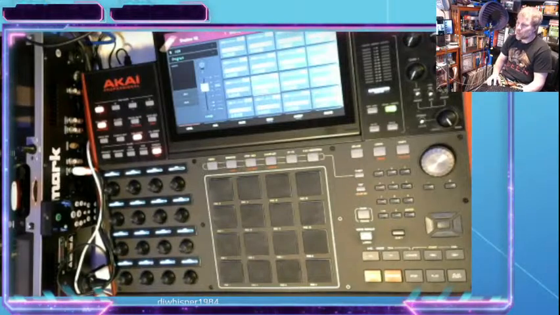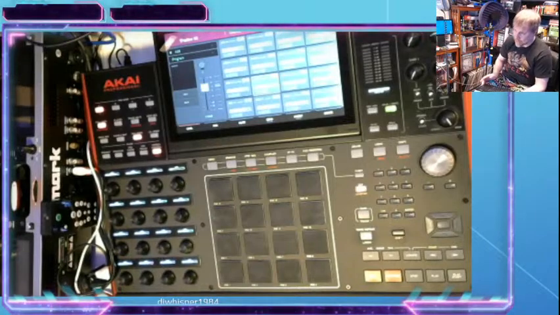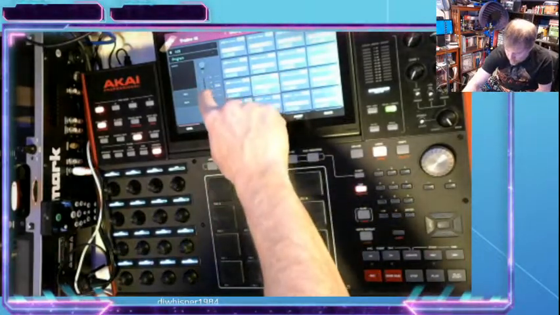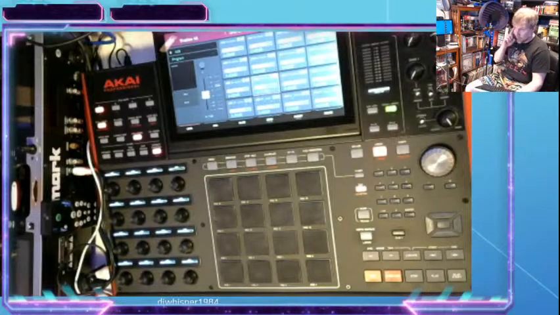You should also be able to hear that this clap is much louder compared to the rest of the pads in this program. We can adjust the level of the entire pad using the big slider on the left side of the screen, or you can use the mini level meter on the right.